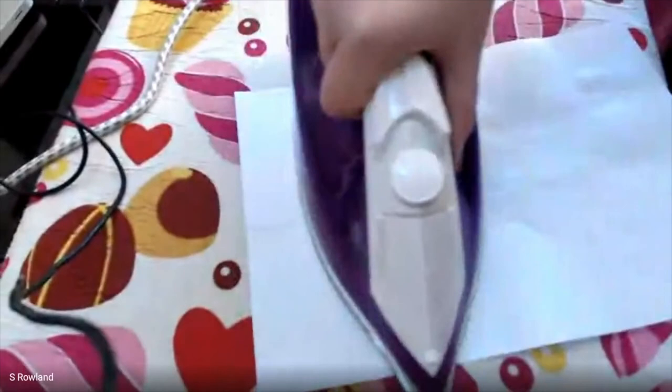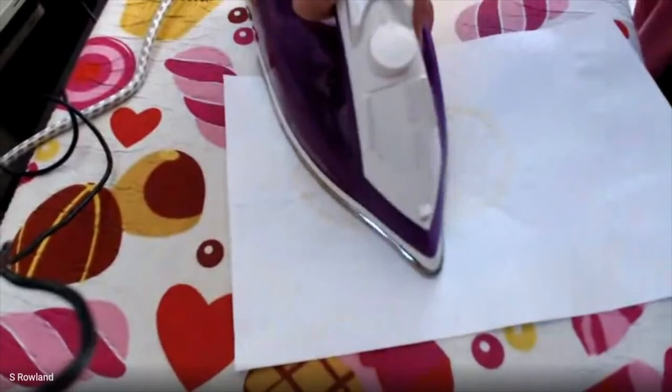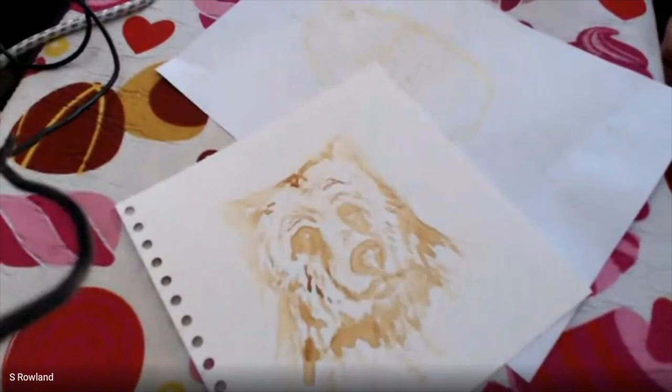Okay, so you don't want to go over really super quick. You want it to go slowly because you do want the heat to work and activate the color for you. If you do it too quickly, you're just not getting the heat coming through on there to make it actually work. Okay, now we can see Amy's Easter egg design and my bear design. All right, so have fun with those.